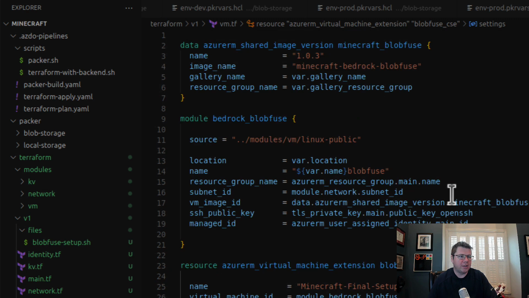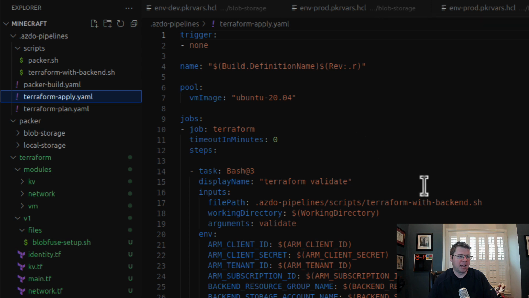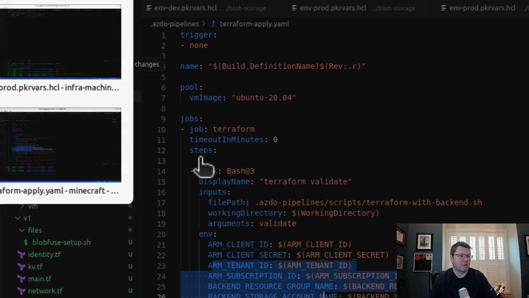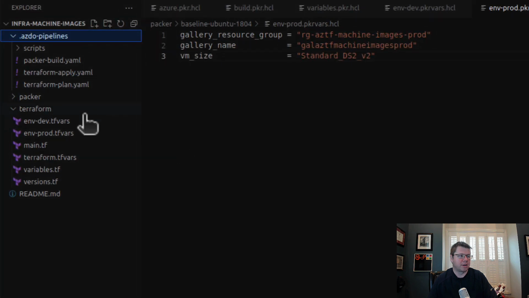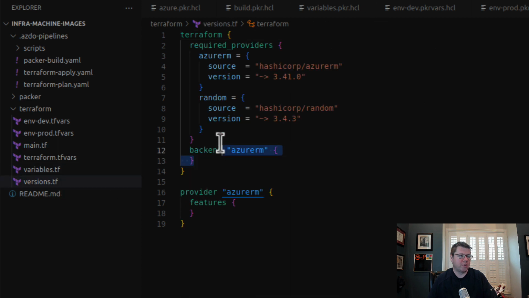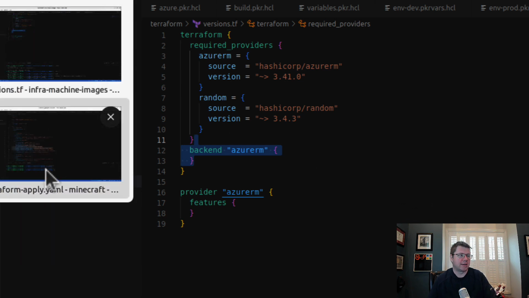So what we need to do is modify this to use a backend. That's going to be an important thing because when we run Terraform apply, we need to have a backend and we need to have a key. So looking at our, I think I have everything that I need from the Azure Terraformer, so I'm just going to close that down so I don't have to keep getting confused by that. But if we go look at our versions, we need this backend block. Otherwise Terraform's going to assume we're going to be using local state.